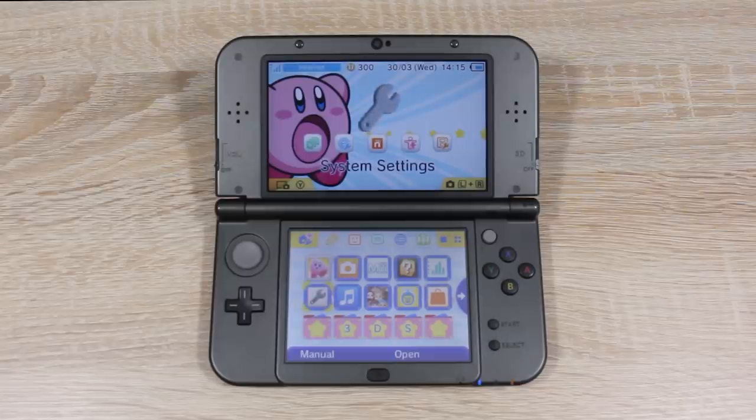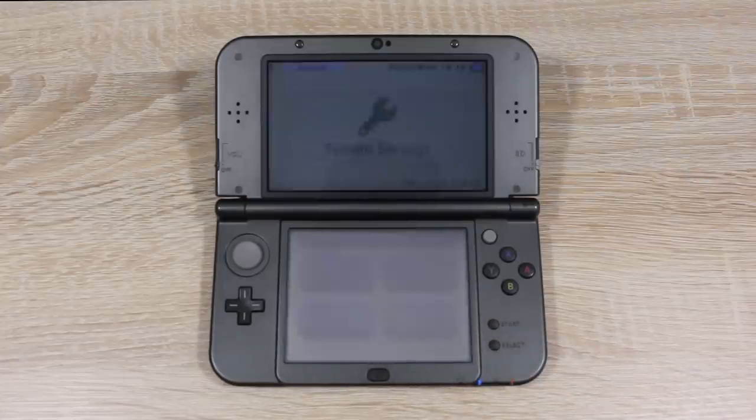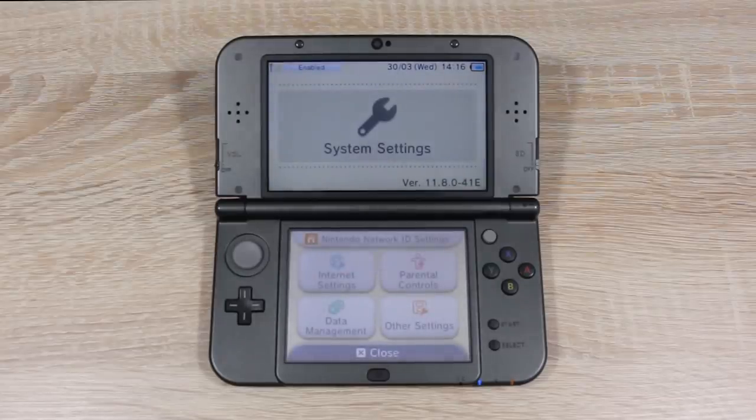First of all, you're going to need your 3DS's firmware version. To find yours, open up System Settings, and it will be shown in the bottom right corner of the top screen. Your firmware version may not look the same as mine, but it should start with 11.8. Now, note down your entire 3DS firmware version, because we'll need it later in the video.